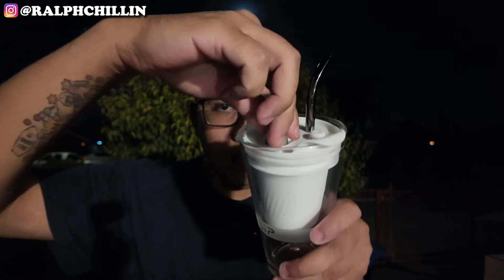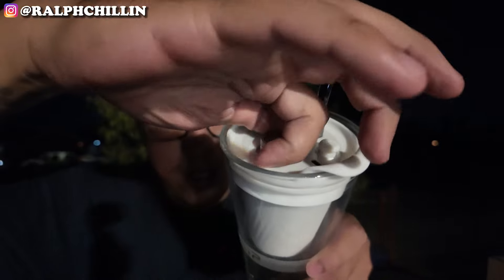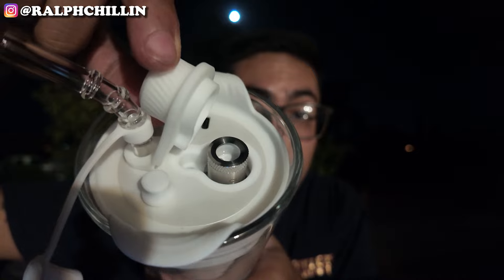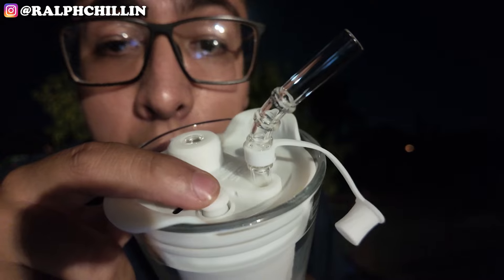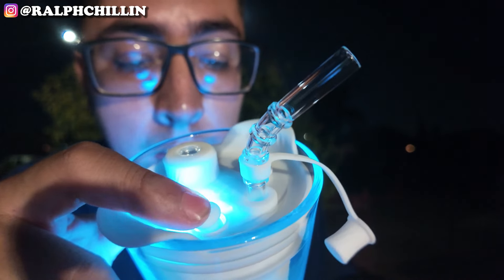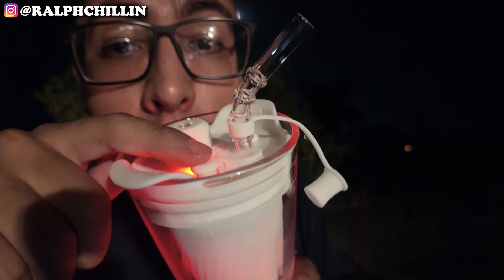Really high quality cup as well. You screw it on right here like this. Okay, we finally got it in the right setup — we put the clear piece on top, and the carb cap goes on like this. They also gave us two pearls. You control it with a little joystick: move it one way for white, another way for blue, down for red.